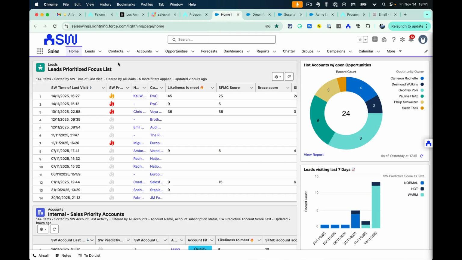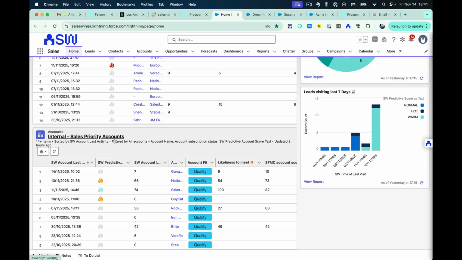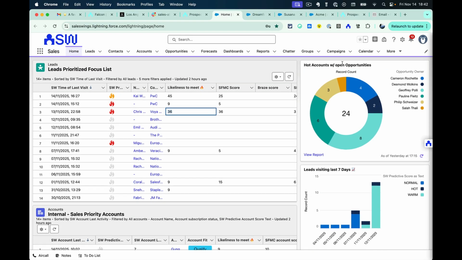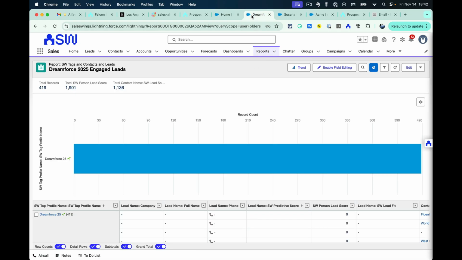Now, within Salesforce, just to give you one view, remember that reports and views, you can also add them, for example, to the home screen. That's a great idea when your sales reps log into the CRM in the morning. You can give them a list of prioritized leads, prioritized accounts. You can see here, for instance, how our predictive score draws the road to an MQL. So very interesting and effortless for your sales teams. Or you could create very specific reporting where they can dive in. So there are many ways you can create alignment.